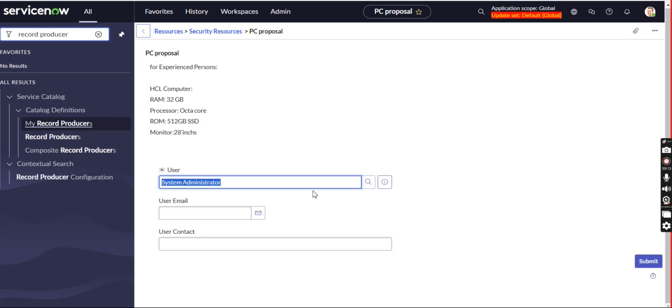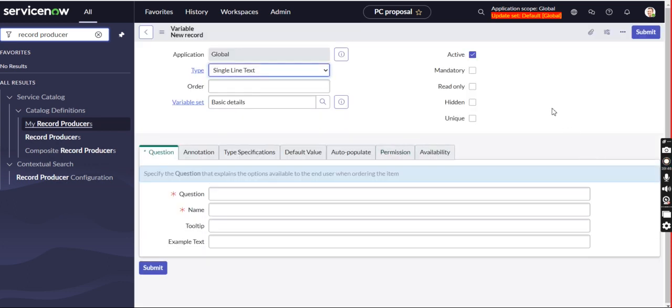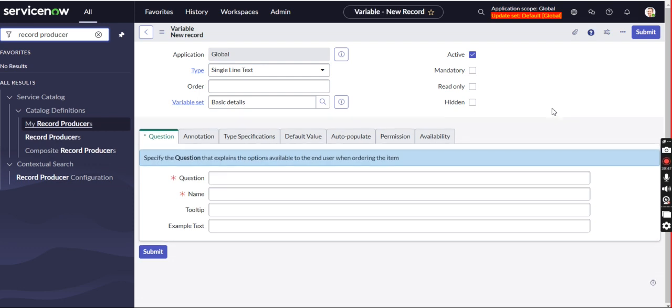And later, who have requested this item, that is our system administrator basically, that means the logged user. Whoever has logged in, that name will be displayed here. If you want to change it, simply change here, along with the email id and their contact number. So these three details are already there. After that, simply request the particular item. So that is the way of creating and requesting the particular item.